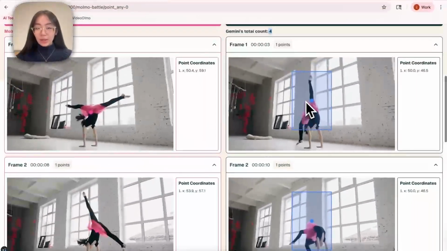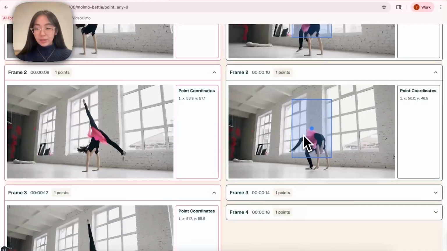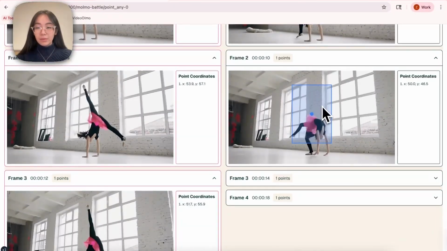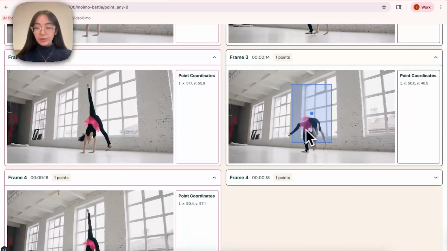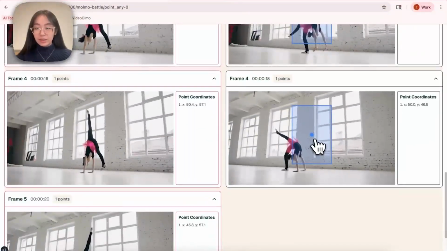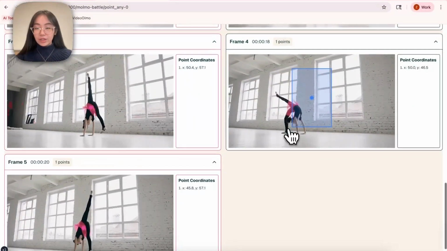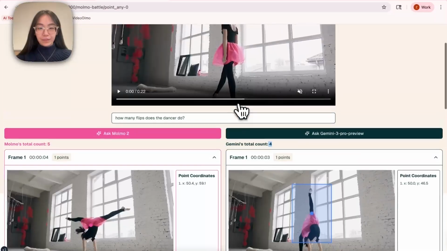Okay, so it looks like Gemini also does pretty well at identifying the timestamps where this action happens, even though in this case the point is slightly off the girl. I guess this is because Gemini outputs bounding boxes better, and in this case we also prompted Gemini 3 to output the bounding boxes, and we visualize both the center point of the bounding boxes for a more direct comparison, as well as the raw bounding box output. In this case as well, the bounding box is roughly correct, but again, it's slightly off and not directly on the girl. This is actually not on the girl's center. So this is what Gemini 3 answers to this question.